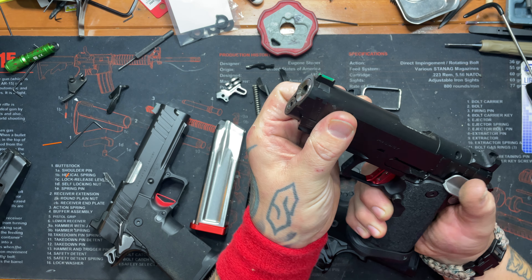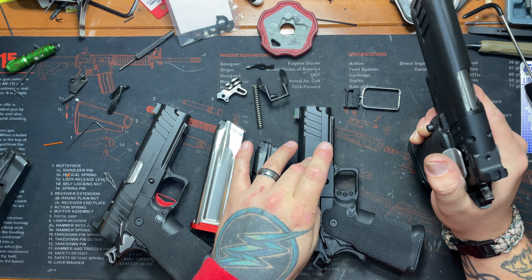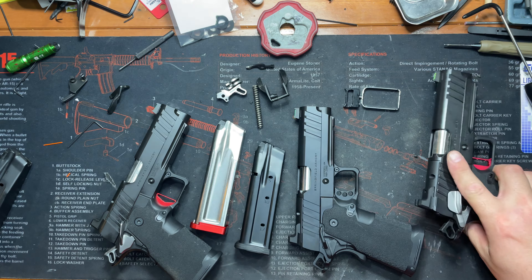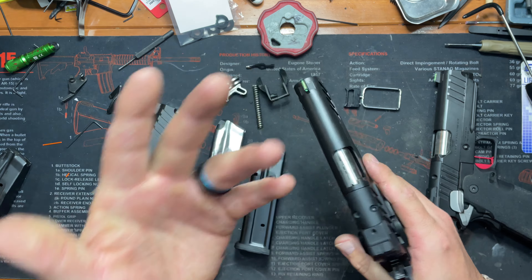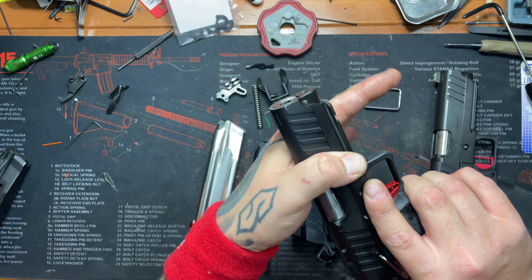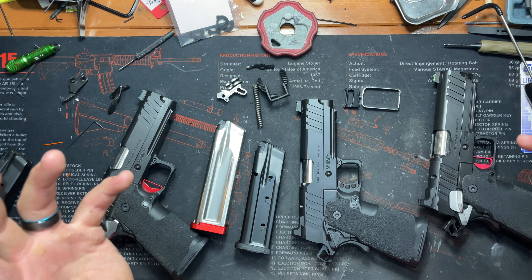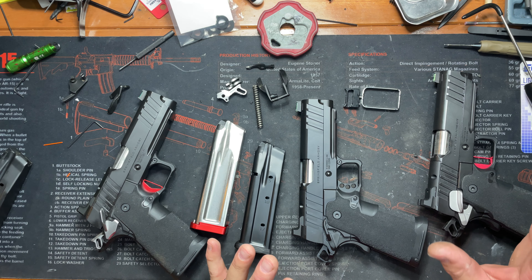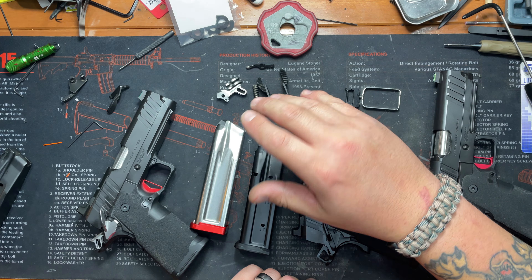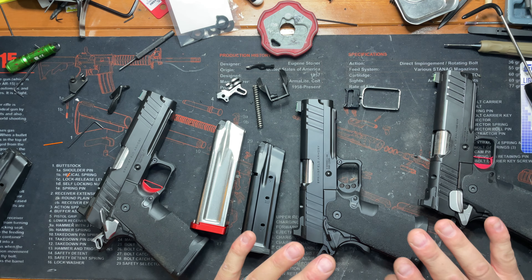The slide to frame fit — this one is untouched and this one's a little bit tighter. There is a little more wiggle here, but they're all within a great tolerance and they're all really accurate. The four and a quarter inch seems to be the better, more reliable gun. Either version, once you pair them up with these couple of upgrades, you're great. The guns are going to run and run and run and work for a long time.